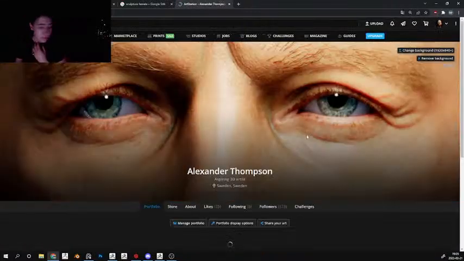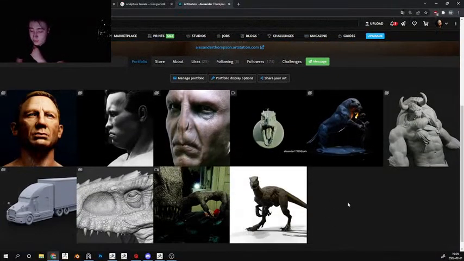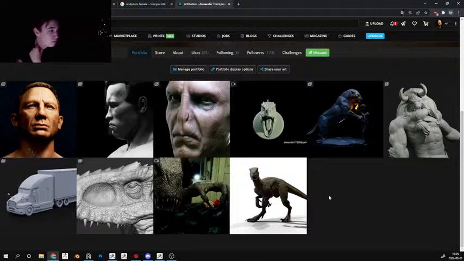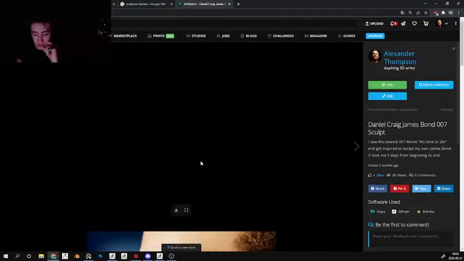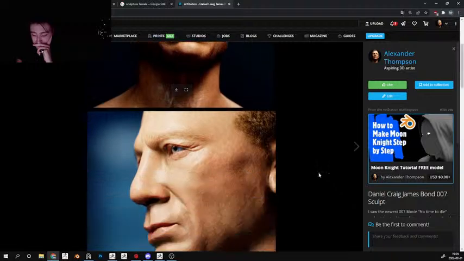Here, just gonna view the profile. Yeah, here's my ArtStation. I don't like this one, so I'm gonna erase it very soon. But I'm just gonna keep it there for a little while more. But I'm really proud of this Daniel Craig sculpture that I did.